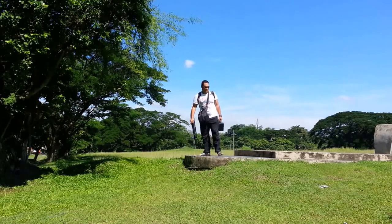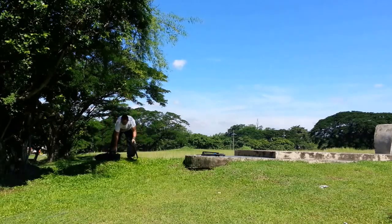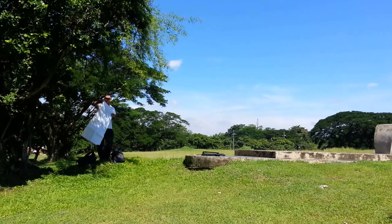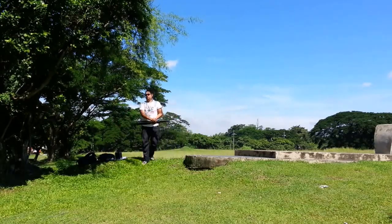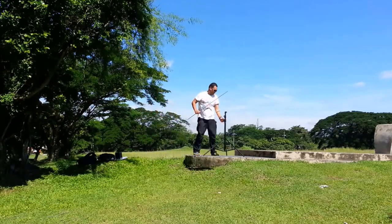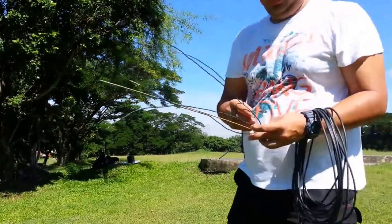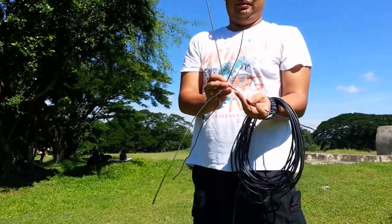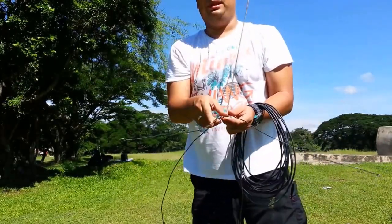Here I am with all my radio stuff. I'm carrying an NS-40 car battery — the smallest car battery I could find — and in a backpack is the radio, the cables, and my ground mat, because it rained the morning before so the ground is very wet. I'm setting up my light stand — it's a nine-foot light stand used for studio lights. Here's my DIY quarter-wave antenna with gauge-14 solid wire ground radials; the center element is a brass rod.